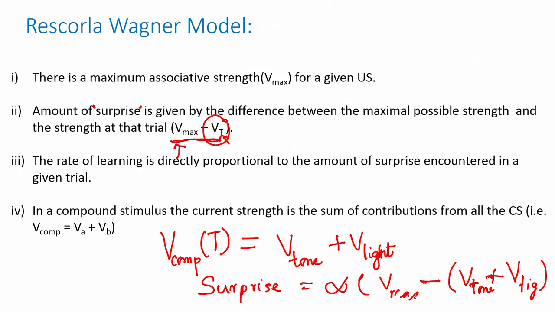How useful is this model in capturing the observations we have seen so far, and in predicting new ideas? A model is good only if it can make predictions that have not been tested. Granted this is an old model, so it has been tested — but the question Rescorla and Wagner would have asked is: can we capture all those experimental observations, and can we get something more from this model beyond what we already know?